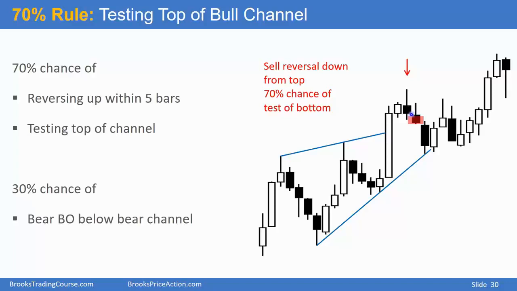Because there's a 70% chance that the market will reverse down to the bottom of the channel, traders will look to sell below bars at the top of the channel, looking for at least a scalp down to the bottom of the channel, assuming there's room here for a scalp. If there's not enough room for a minimum scalp, traders should not take that short. Instead, they should only look to buy reversals up at the bottom of the channel. A bull trend, easier to make money looking to buy at the bottom of the channel than to sell at the top of the channel.